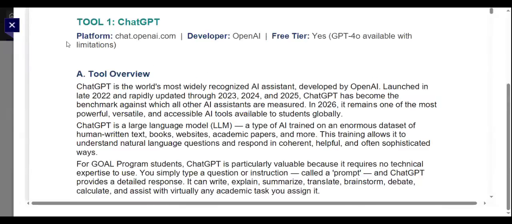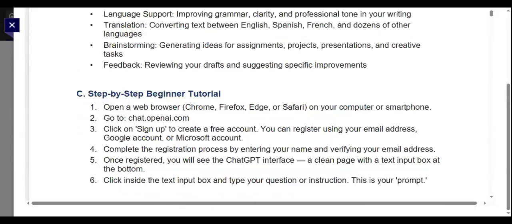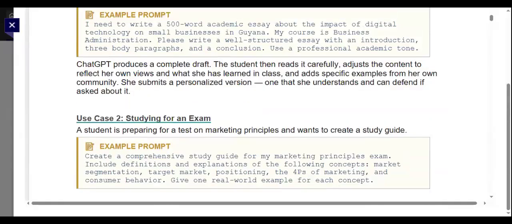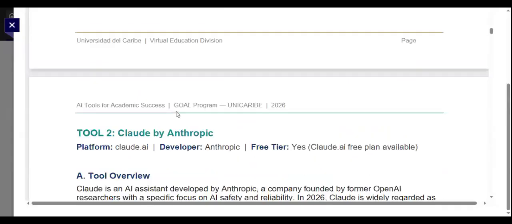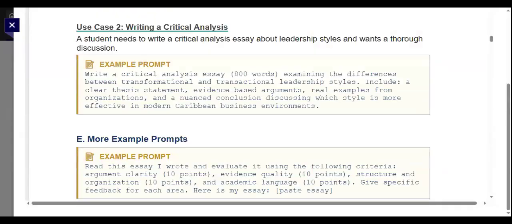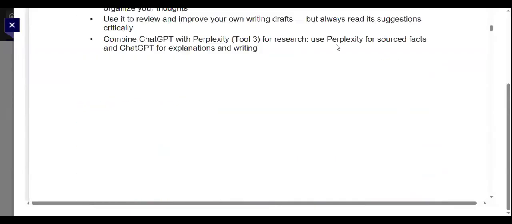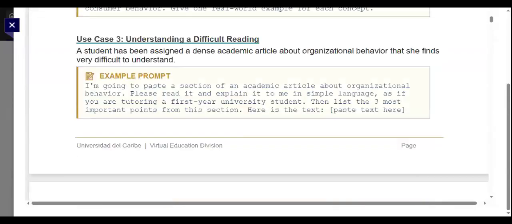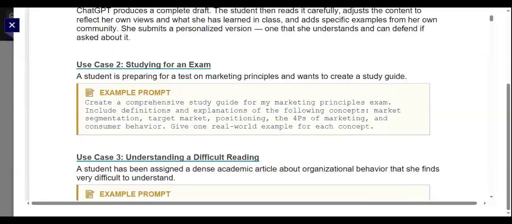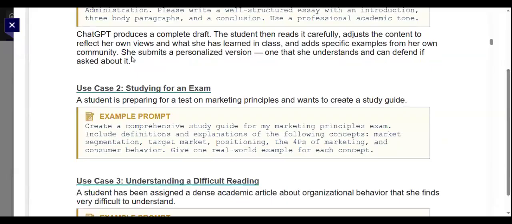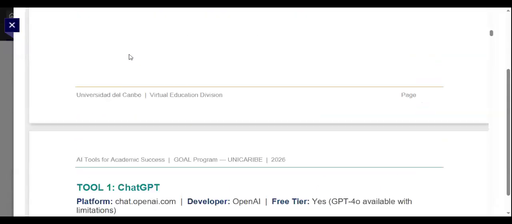We're going to be seeing tools like ChatGPT, studying it deeply, getting real-life examples, specific examples with specific prompts, not ambiguous, not general, not mainstream thinking, but within the context of what we need.